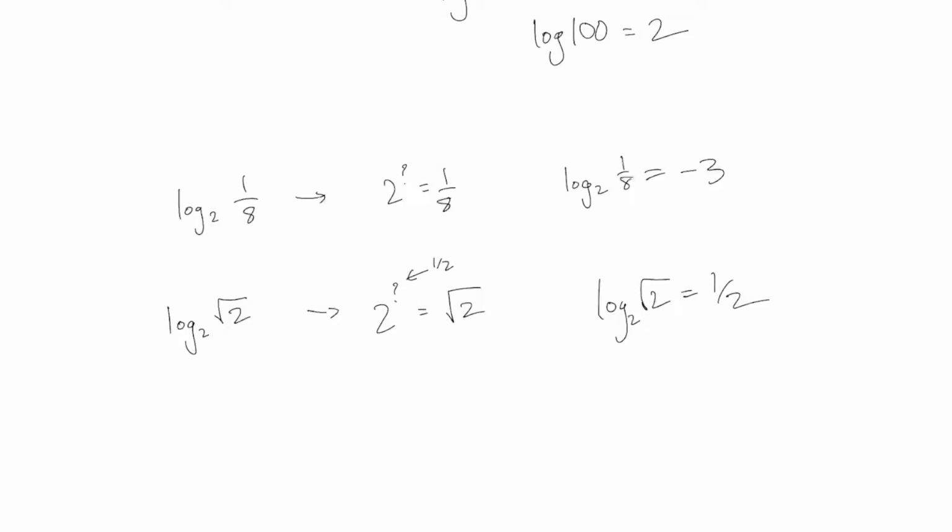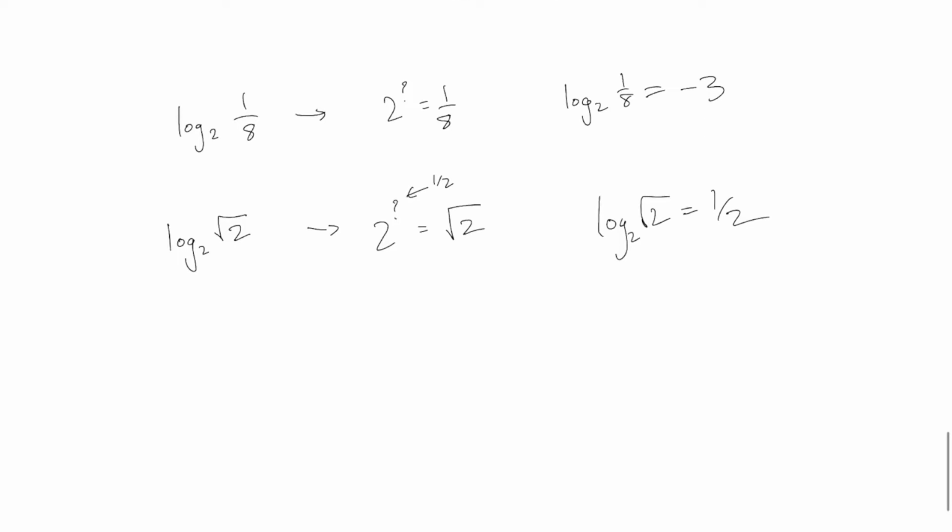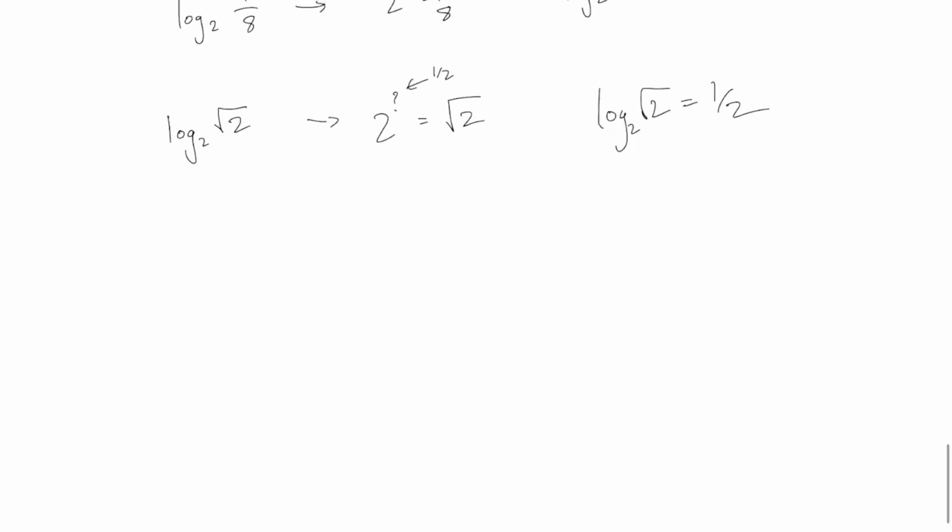In the old days, people had giant books full of the values of logarithms. Rather than using a calculator, somebody figured all the values out by hand once and then wrote them in a book. If you wanted to calculate the logarithm of something, you looked it up in the book. The logarithm is also the basis of how a slide rule works, which was super important for centuries before modern computing.